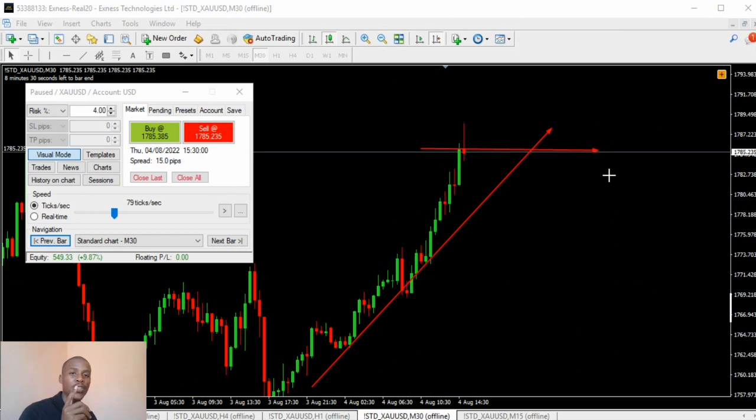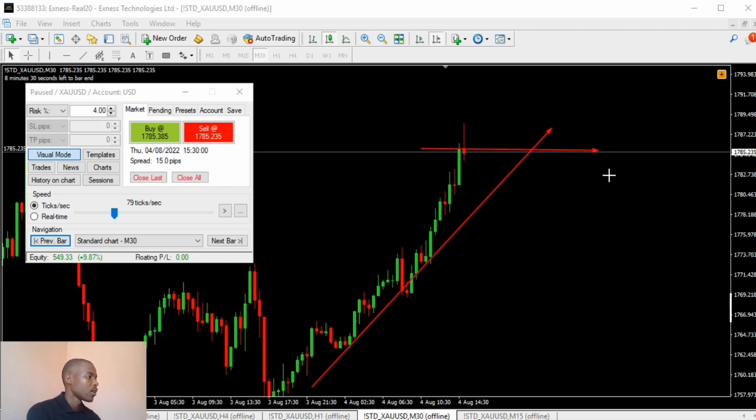If price is on an uptrend, on a bullish momentum, you are likely going to wait for price to retrace and then enter into a buy. Same applies when price is in a downtrend, on a supply. You're just going to wait for price to retrace up and create a level of resistance. Then wait for price to respect that area of resistance. Most likely price will reject that level and form some bearish candles, and then you are likely to enter into a sell. So that's what we're going to do from this point on.